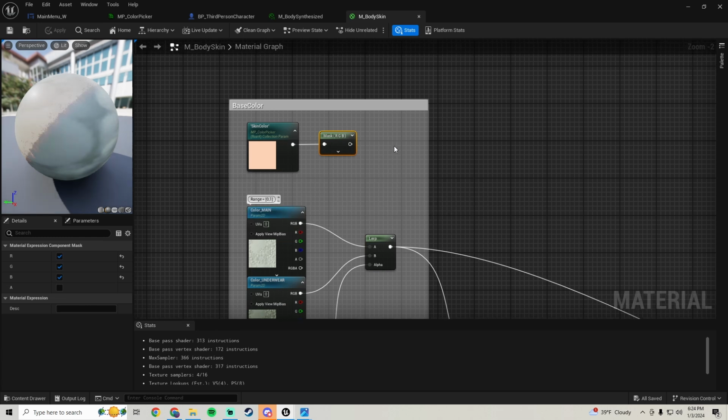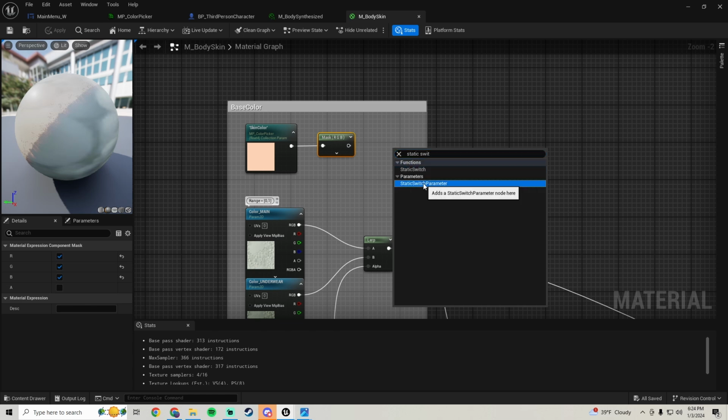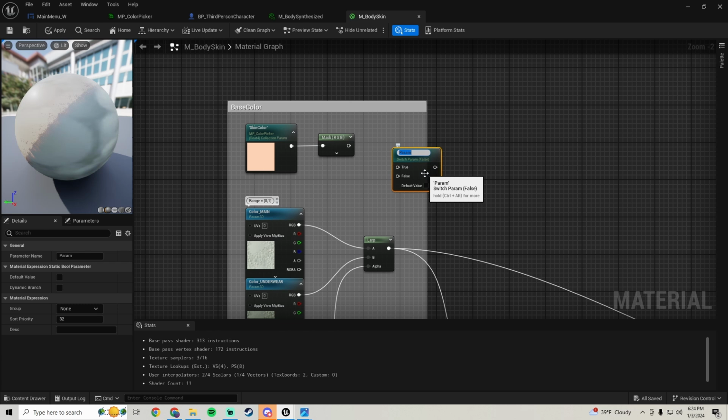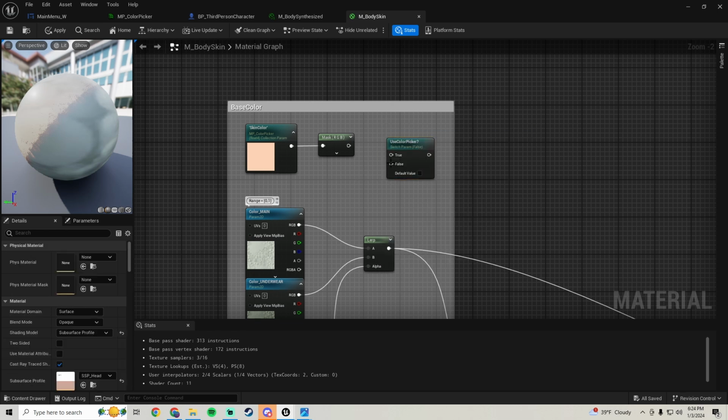And something else I kind of added to this: we're going to right click and get a static switch parameter, and we're going to call this use color picker. A static switch parameter is basically a boolean, but in materials. You see you have a true and a false here.